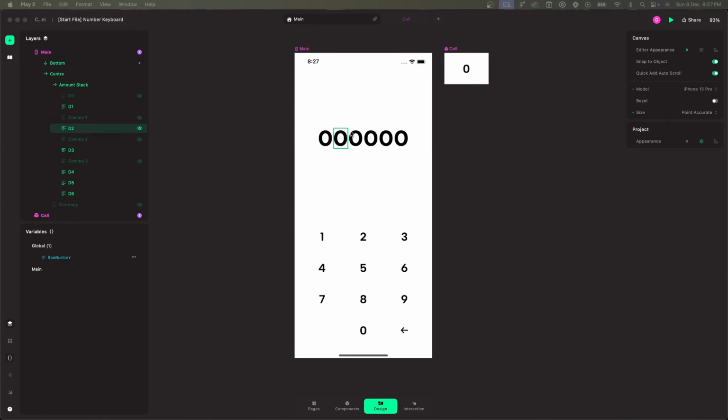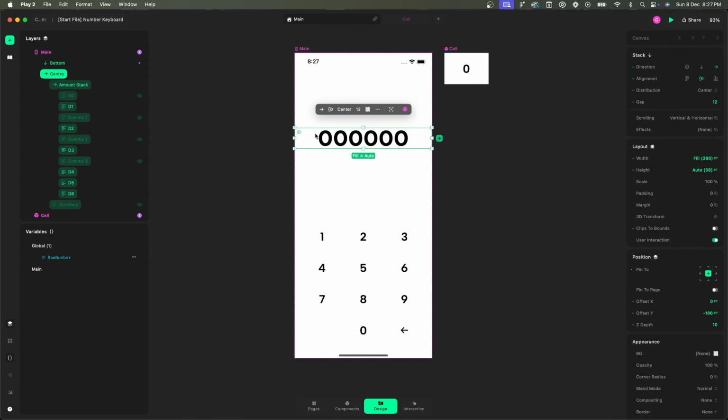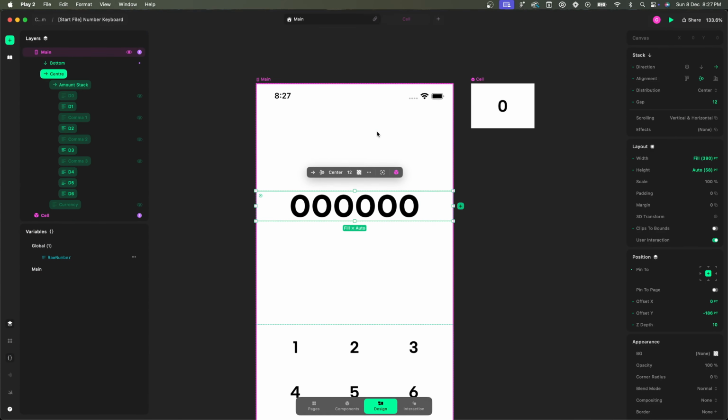I've gone ahead and just pasted this. This is where our numbers are going to be. One of the constraints here is that you actually have to decide upfront how many digits you want to allow, because we need to animate this for each digit. In this case, I've chosen 6, because if I chose more than 6, it would be a problem since we have to add the comma as well. Commas take up more space.